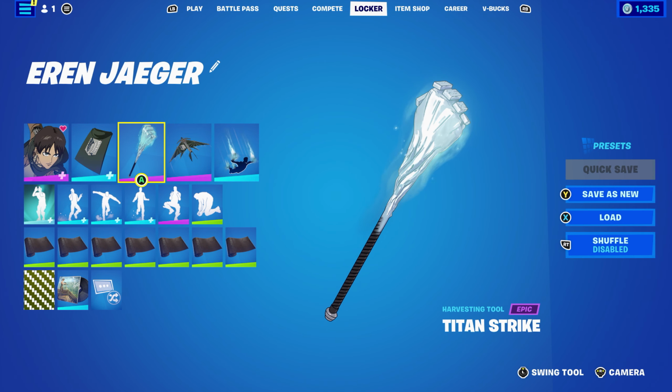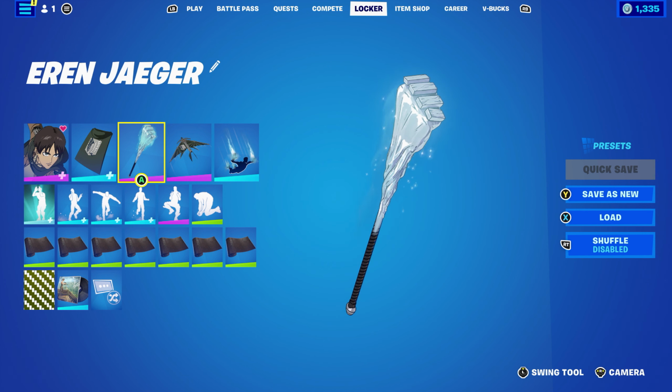Pickaxe is a Titan Strike, which is Eren Jaeger's pickaxe. I find this is a very unique looking pickaxe. Looks cool and sounds cool as well.